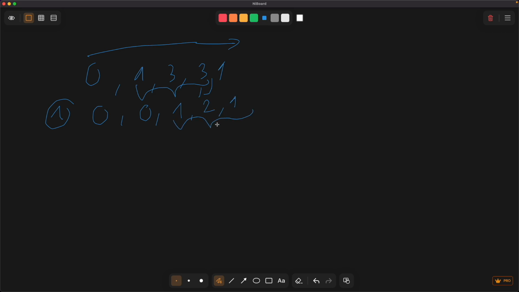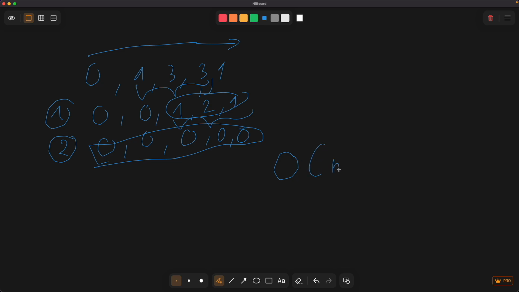We can see that this subarray we can apply the operation to, so it will become 0, 0, 0, 0, 0, and this is the result. So we can see that this array can be made totally 0, and that's the end of the problem. This has a time complexity of O(n).